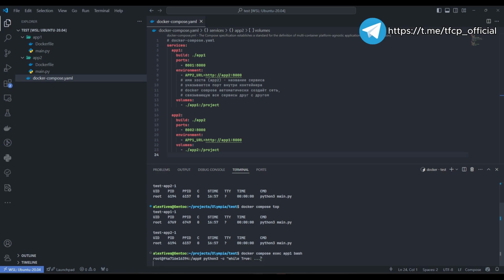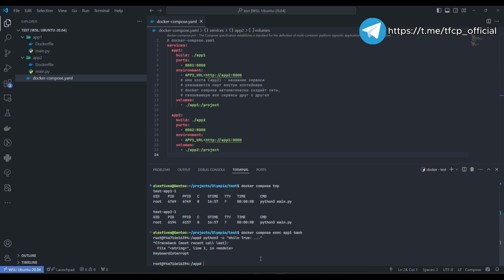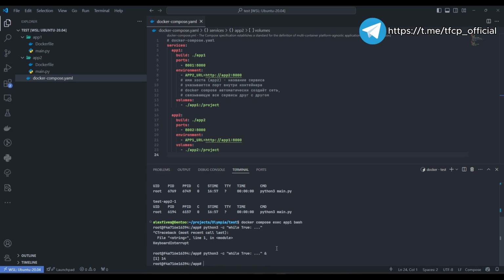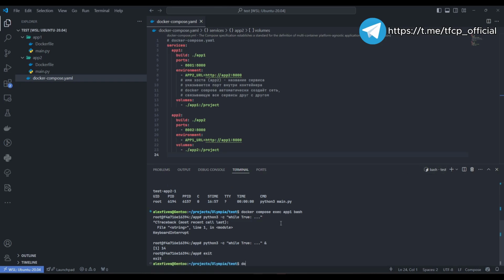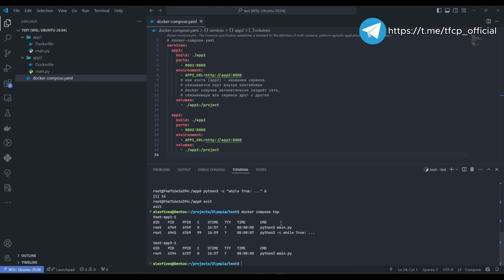Here I have a job that started. Ideally, it should be displayed now. Yes, I already have two tasks. One is the application itself, and the second is what I started. The time is displayed for those commands that are running inside the container, not from its start.